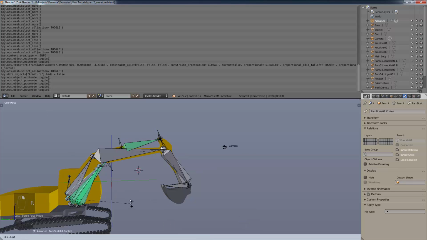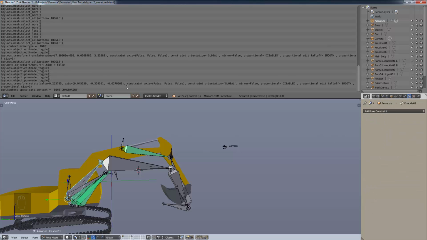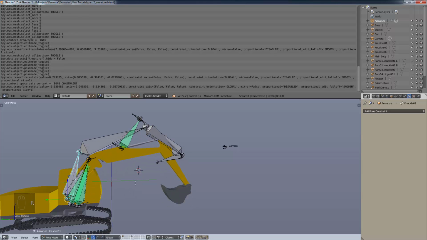If I go to rotate something, you'll see it gives you these values, but also if there's a problem with your setup, like for example, if my bone constraints had an issue, it would come up here. You'd have no other way of knowing that your rig or your animation was having a problem, and it's not an error, it's more of a warning. If you're a programmer with Visual Studio or whatever, you know the difference between a warning and an error. A warning's not critical, an error is going to stop you flat. So these are more warnings. But yeah, if there's an error with your armature setup when you go to do something, it's going to let you know in the console.